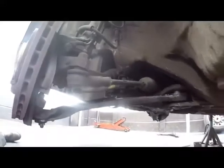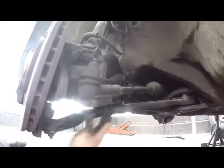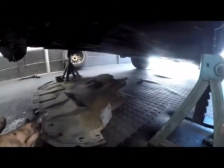Okay, job well done. New lower control arm fitted. All that we need to do now is to put the wheels on and to replace the belly plate.